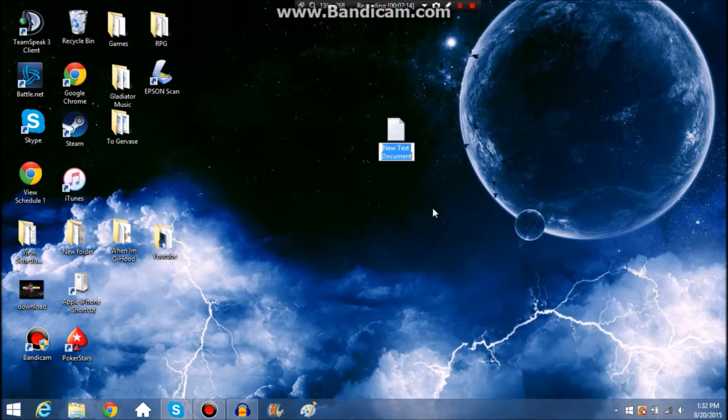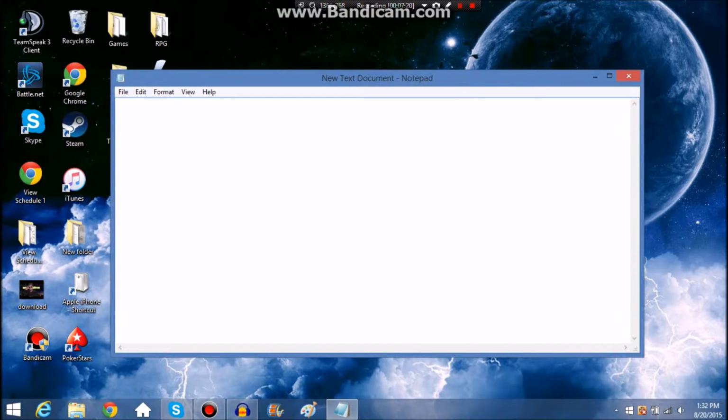And a text document, when it pops up, I can double click on it, and it's just helpful for writing things. So I can just type anything right into there. This is not like Microsoft Word or any other of the Microsoft Office programs, because all you can do is really just type into it, and there's not that many options. You can save it, but that's just about it.